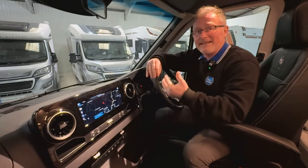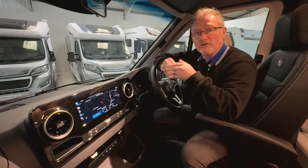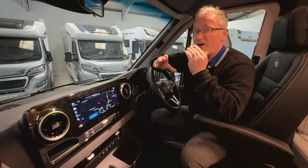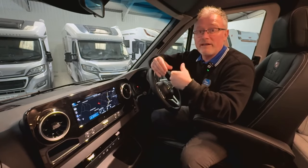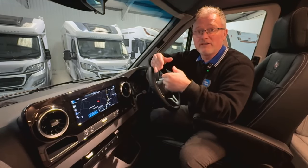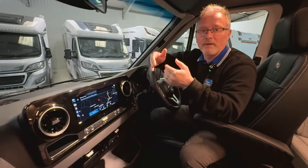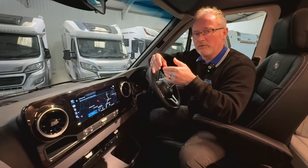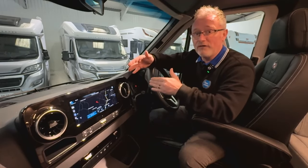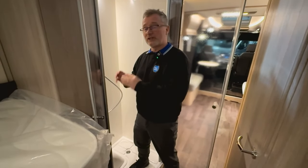I'm going to give you some technical information now. I don't usually go this in depth on a video but I feel it's important as it shows you how highly specced this motorhome is. It has crosswind assist - in short, the crosswind assist system can minimize the lane displacement of a vehicle during critical wind conditions or when a large truck is passing you. It also has a rather interesting drainage system which will allow you to drain down your waste tank and fresh water, but retain 20% of your fresh water for while you're travelling. The shower tray has a pump fitted to help disperse the surface water in the tray faster.